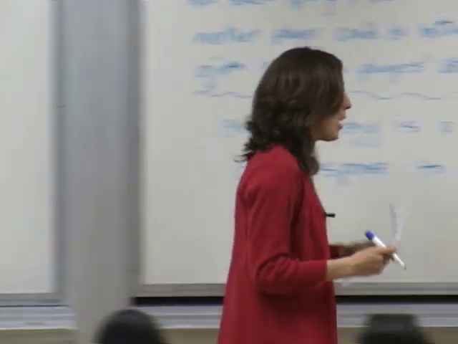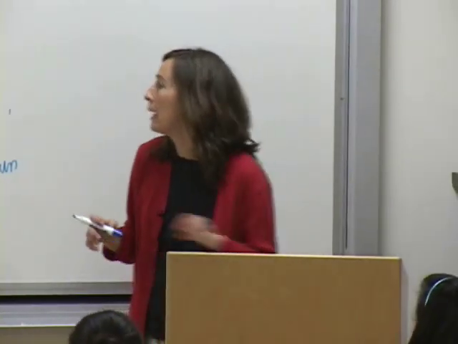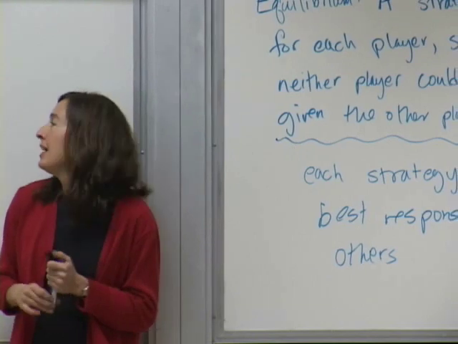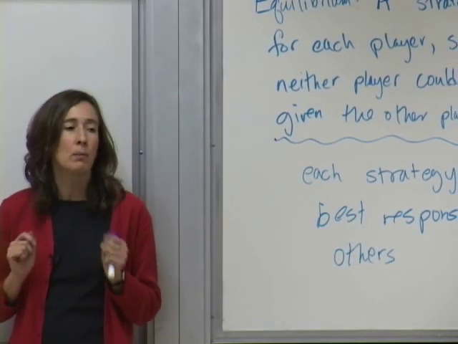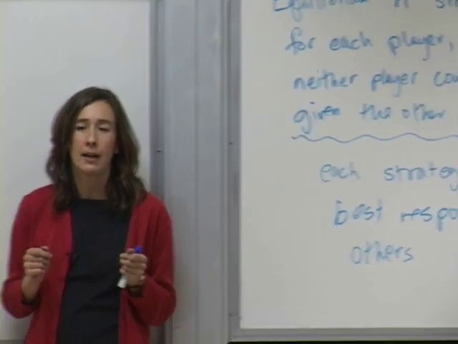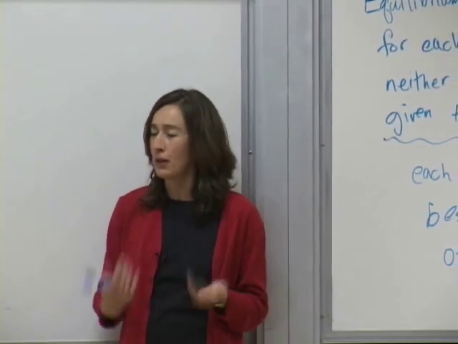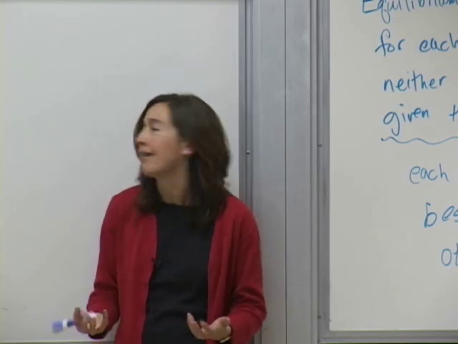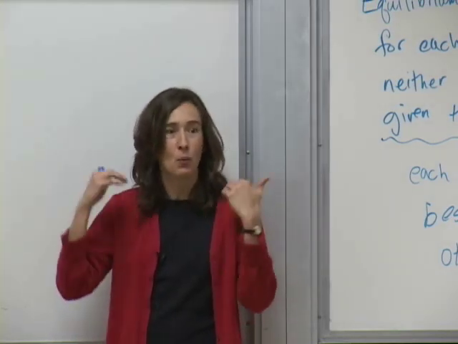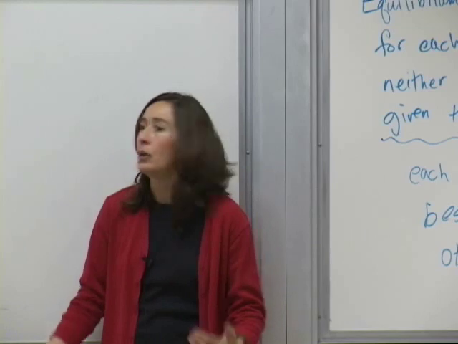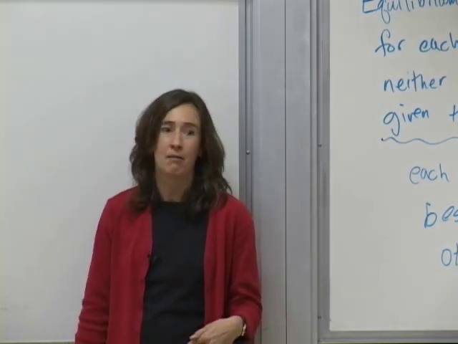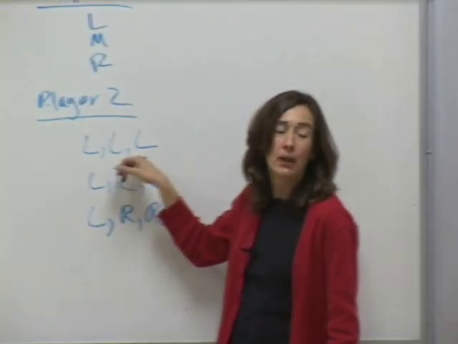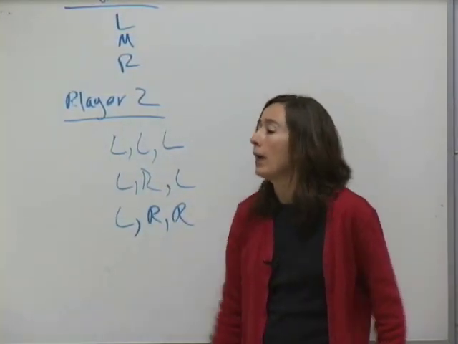Okay? One way that I find helpful to think about strategies is that a strategy is something you could program into a computer. If you've ever done any programming, the frustrating thing about computers is they have no common sense. They won't see a pattern. You have to tell the program what to do for every possibility that can arise. They have no ability to think for themselves. Okay? That's what a strategy does. A strategy really is something that you could program into a computer.